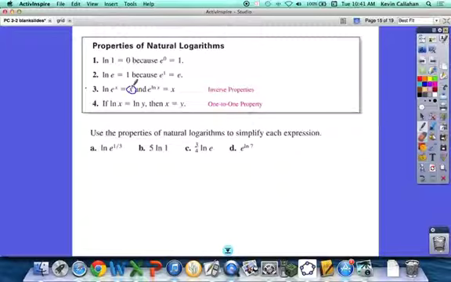When you take the ln of e by itself, it's still the same property. It's just that now the exponent is 1, so that's why it equals 1, right? Ln of 1 equals 0, because e to the 0, anything to the 0 equals 1. And the same one-to-one property that we used to solve a logarithm before would work if there were natural logs on both sides. So let's see. Using the properties, what is ln of e to the 1/3?